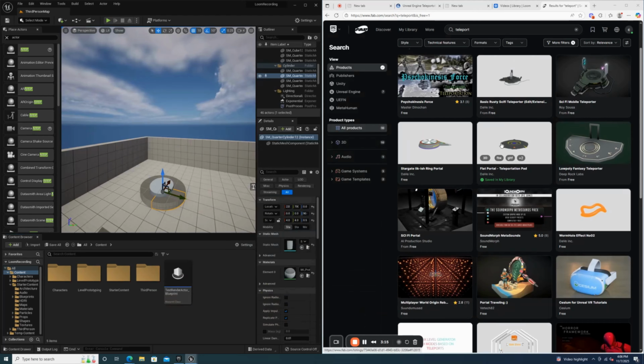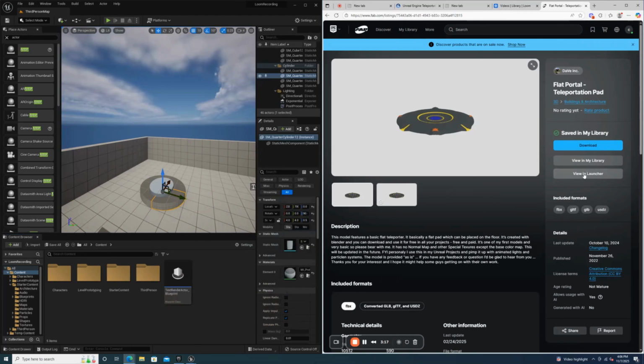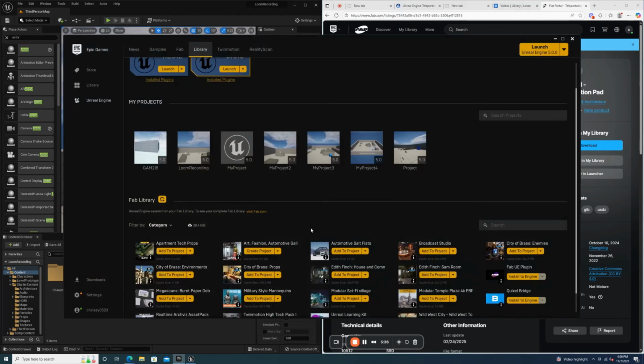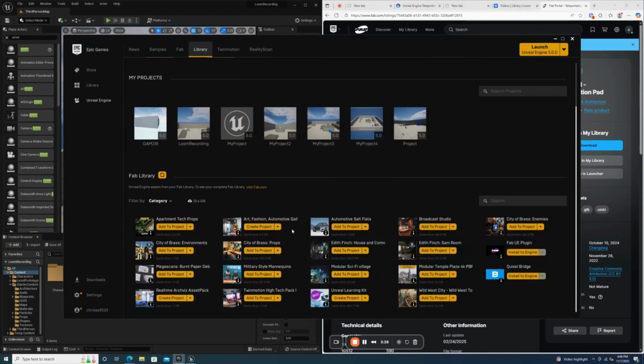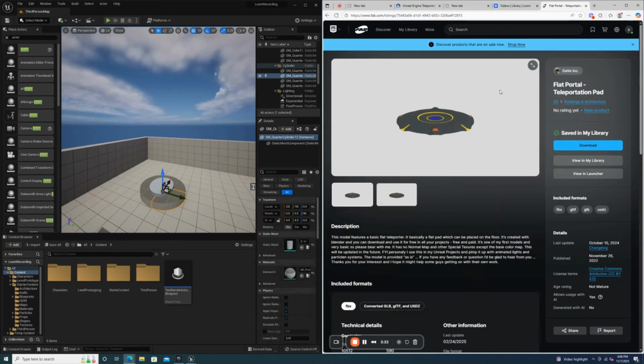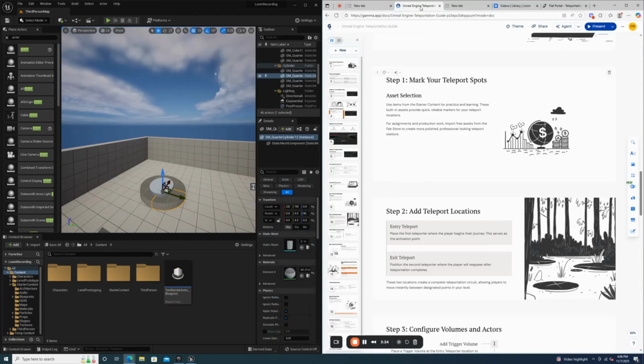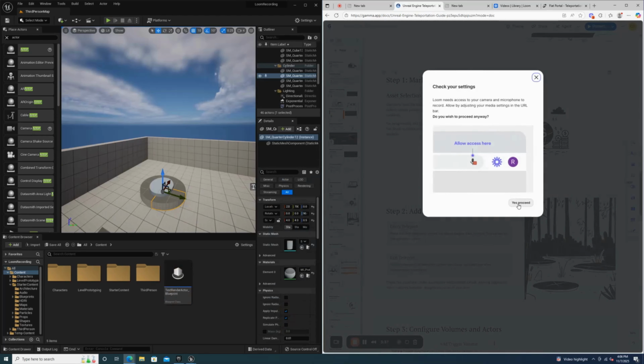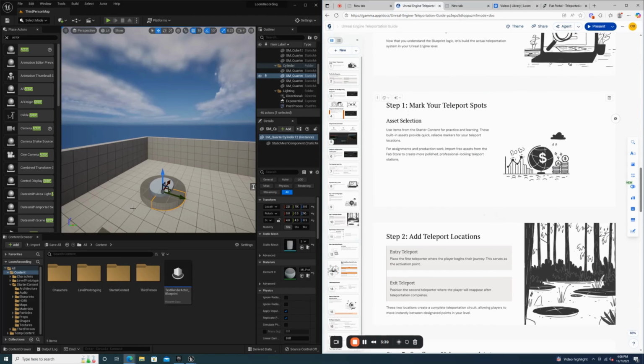But that is okay. When you're doing it, let's say you click on this and you say save to, it should save. There should be another button here that says save to library. We will go ahead and save that, and it should appear here in the Epic launcher, and you'll be able to add it to the project that you want. So for today, I'll just keep it really simple. We won't do all of that. I don't know why this keeps popping up.